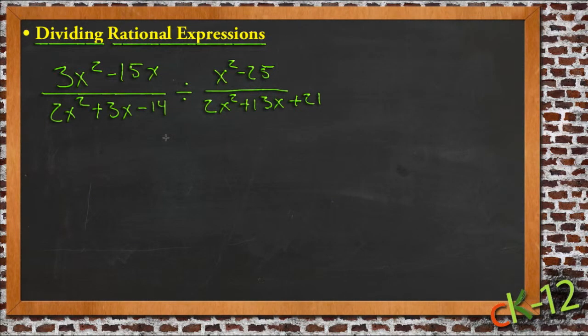So all we need to do here with this problem, the first thing we want to do is just take this second expression here and invert it so that we can multiply instead of divide. So we're just going to take the same information, I'm going to write it upside down. I'm just going to delete this here, because there's no reason to have it. Once we have it written down, I'll just delete this and write that back in the inverted method.